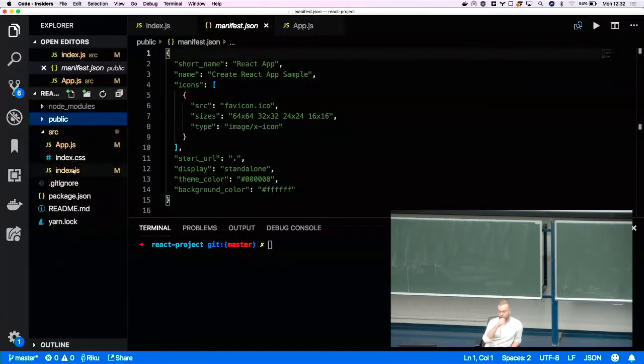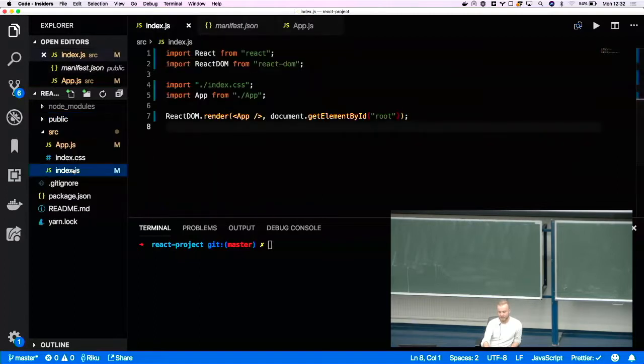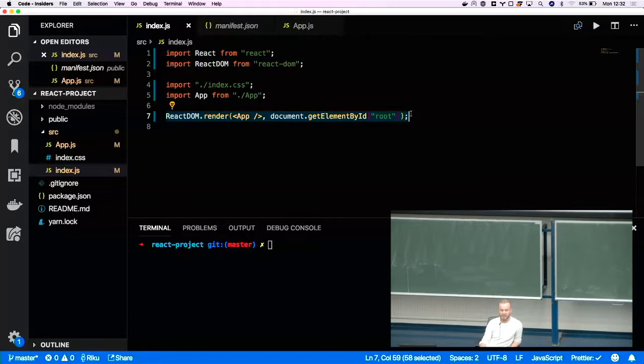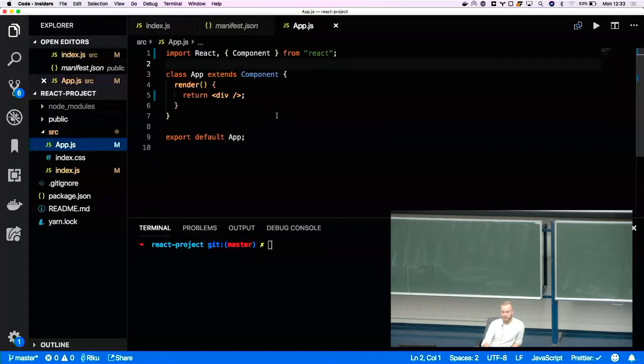It creates a couple of files, an index.js that uses the same kind of thingy that we just saw. It uses the React DOM library to render the app to the web page, and it creates one example component.